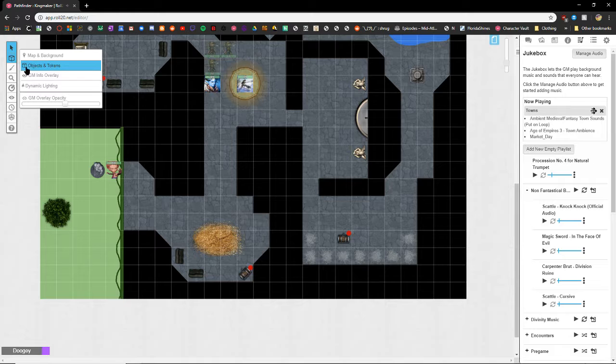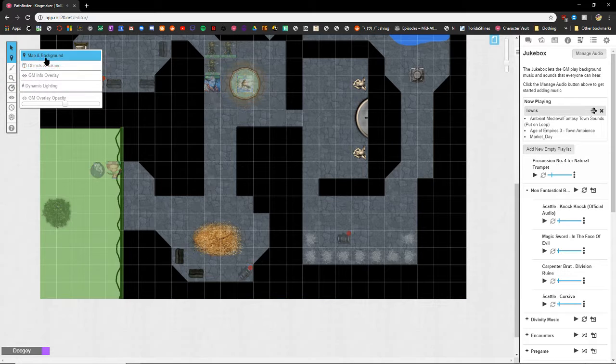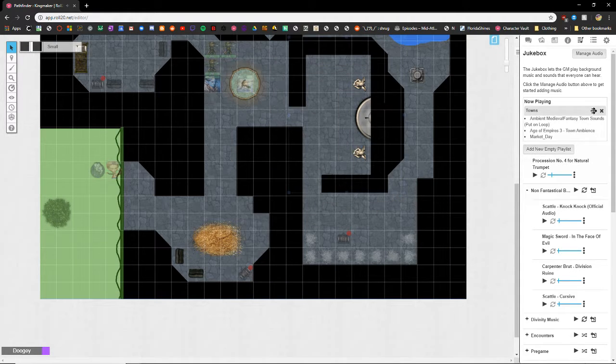Right here, like that's stuck. I worked very hard to get this to not be part of the game. This little square is not on. It's not even in the thing.